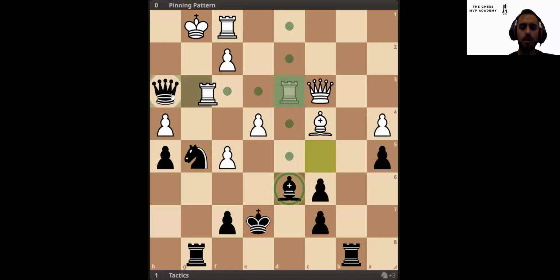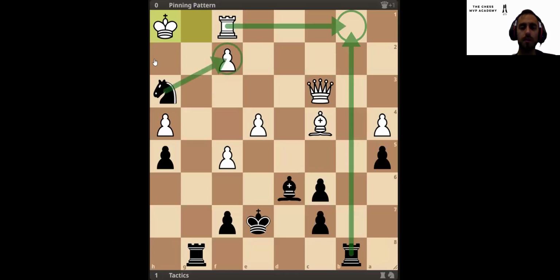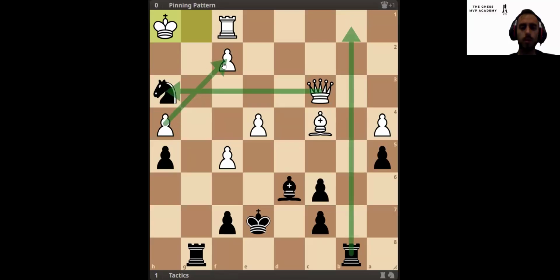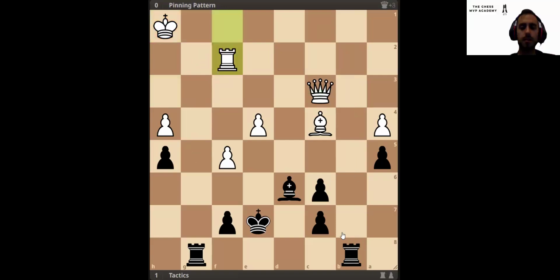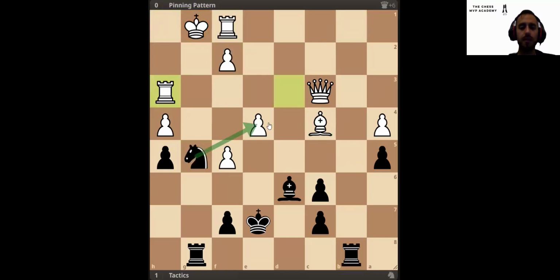I was thinking bishop takes, so rook takes, and I was thinking takes here, king, but it doesn't work. I was thinking rook c1, rook takes, knight takes, king c2, and also I saw rook b1 because if rook takes, knight f2 mate. It's funny. But after rook b1, queen takes. What if knight takes pawn now? Yeah, rook takes, and after check, he can go back. Oh, and the bishop covers. Yeah, it's funny, but everything's protected. Yeah, but no, I think I have to take here.